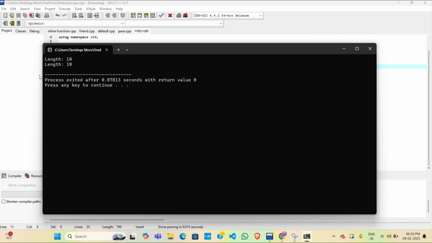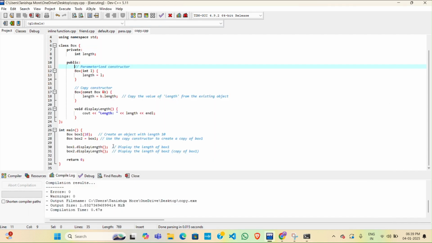Length 10, length 10. As you can see, box1 has length 10 and box2 has length 10. That is because the copy constructor has copied the length of the first one. Here we have given box2 = box1, thus the length remains the same.